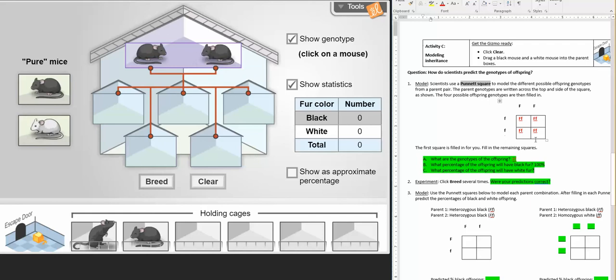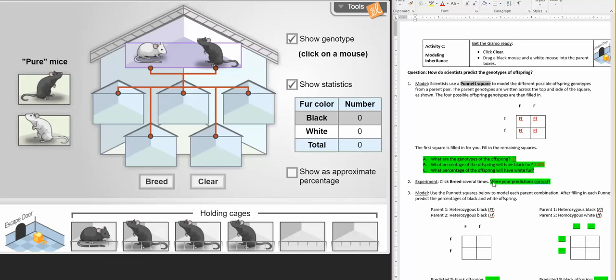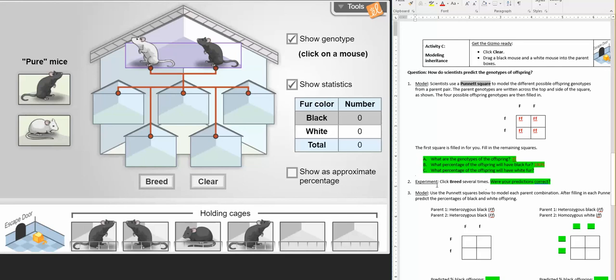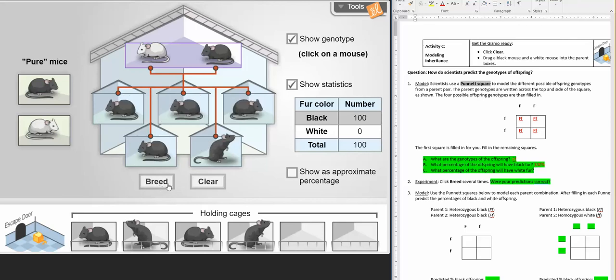Of the offspring right here, are any of them going to be white? Okay, make sure you tell us why. So what do you think for that one? Okay, so now we've got that set up. We have a black and a white mouse we need to set up in here. So I'm going to drag my hybrids from the last experiment out. Take a pure white and a pure black, as it says. Okay, that's what our Punnett square is telling us right here. And then we have to click breed several times. So we're going to do this and try and get, I would say, up to 100. It makes it easier. So I'm going to go up until I have 100.